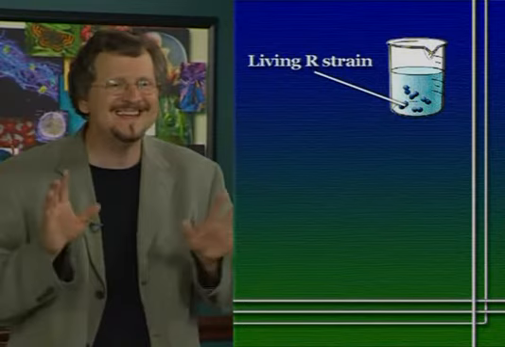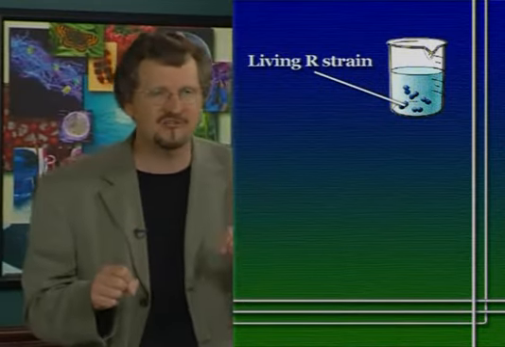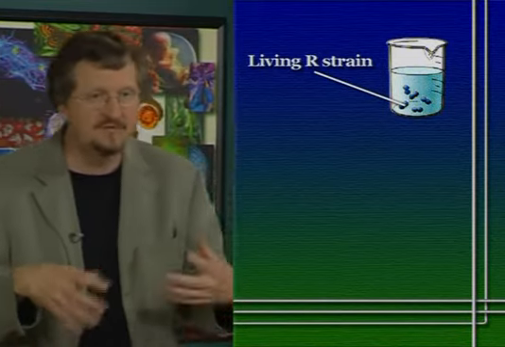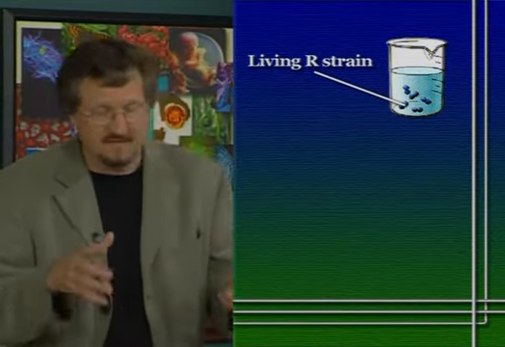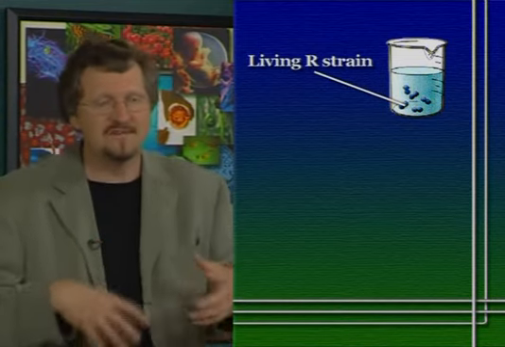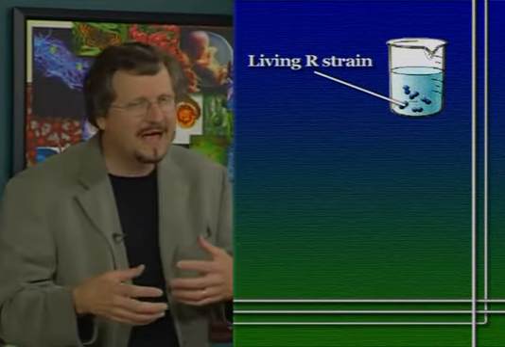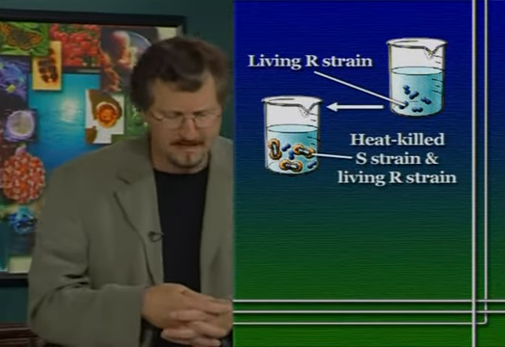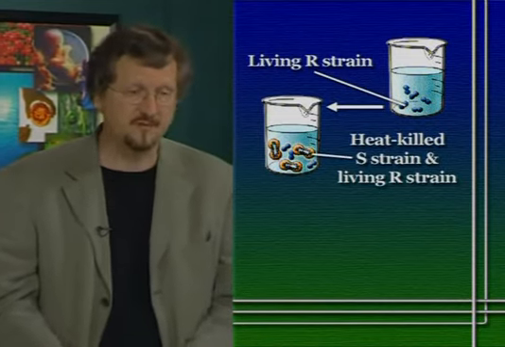Now, another common technique that was used then and now to develop some sort of vaccine was to inject not only the dead offending organism, but some related organism that was less virulent, in this case, the R-strain bacteria. The idea here is that the live R-strain bacteria, because they're alive, will induce the organism to develop a full immune response, but it's not going to kill the organism, and that development of a full immune response will somehow pick up some immunity to the dead S-strain bacteria. This is a common technique, and it often works.